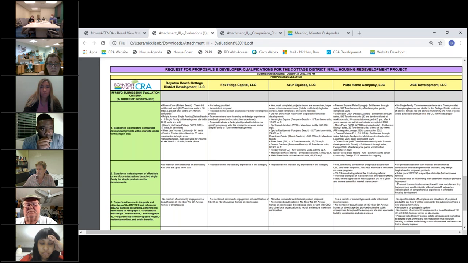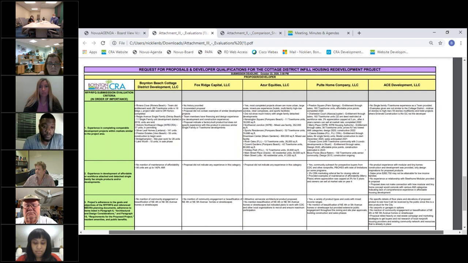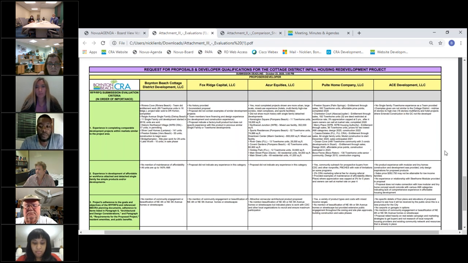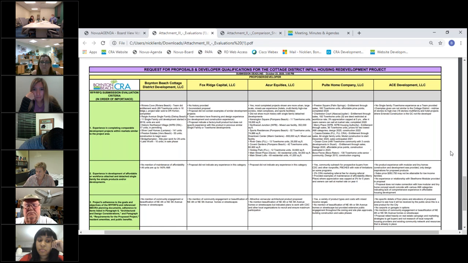So if you just defaulted to these 5 categories of response as your guide, there are many guides and many opinions you may have, but it gets down to who matched up best with the intent of the proposer, of the RFP. And if I may, really, who has the experience, the know-how, and the design experience, and how do they engage the local citizens or businesses to accomplish this project in a timely manner? And how does it benefit the CRA citizens and the city overall? That's what you're really looking at. And which one of these 5 has captured the most of these criteria? Those are the ones I think you'll see have risen to the top.